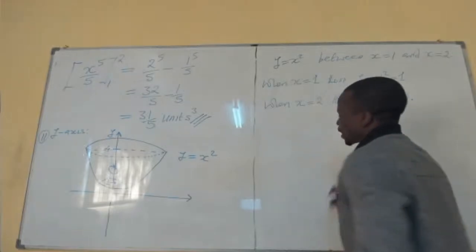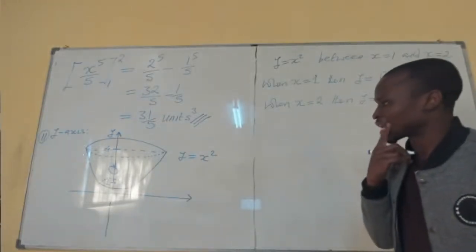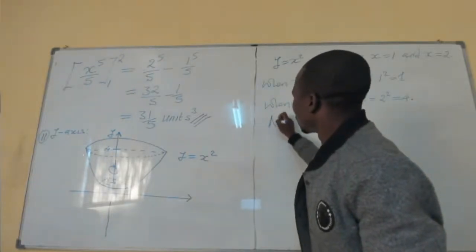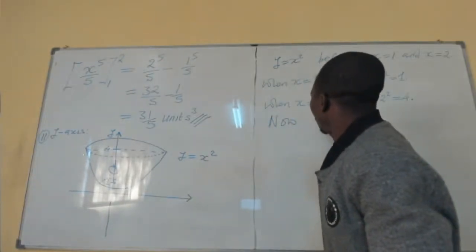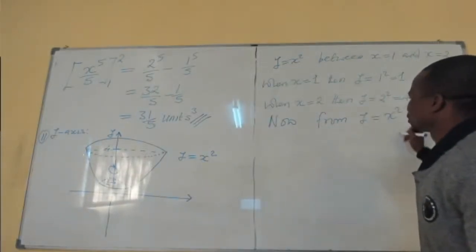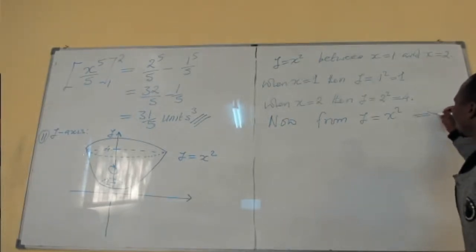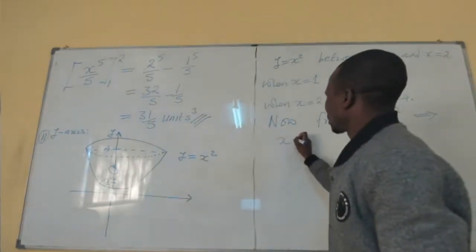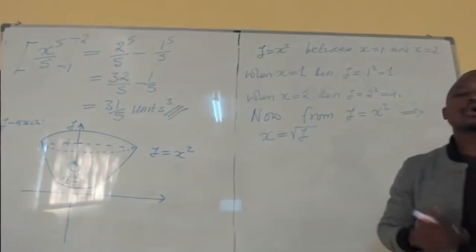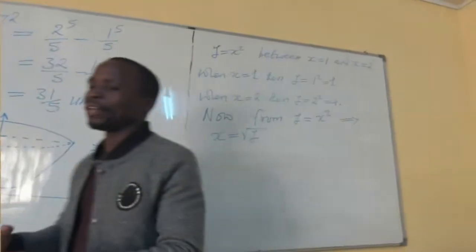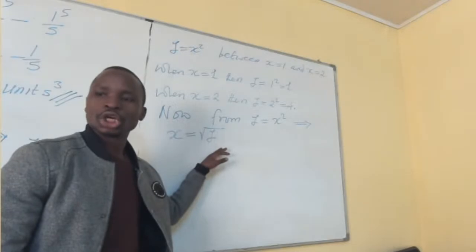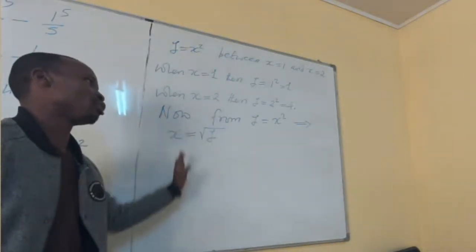The issue is, what function are we supposed to use? This is where another challenging part is. Now from y equal to x squared, what will be x? This implies that x is equal to the square root of y. So here you have to change everything. You have to write the entire function as a y function, not as an x function.